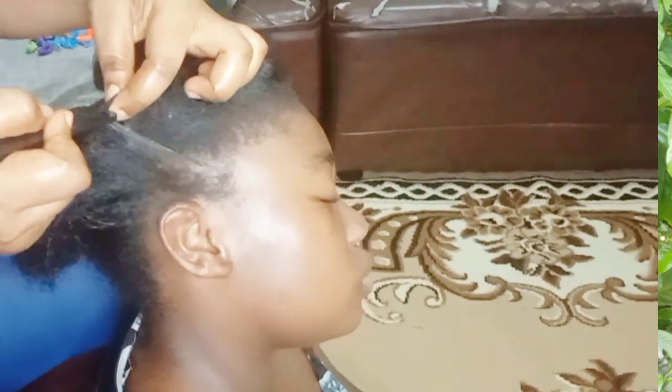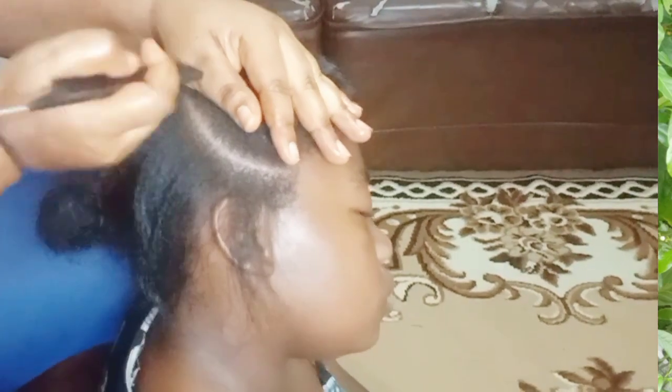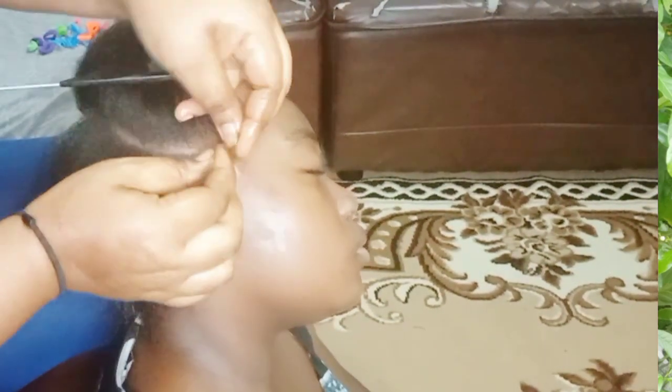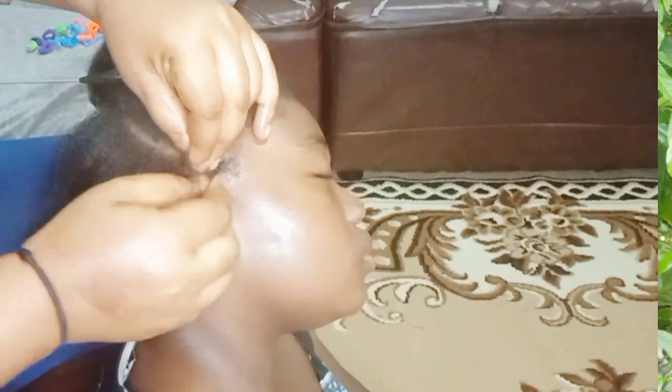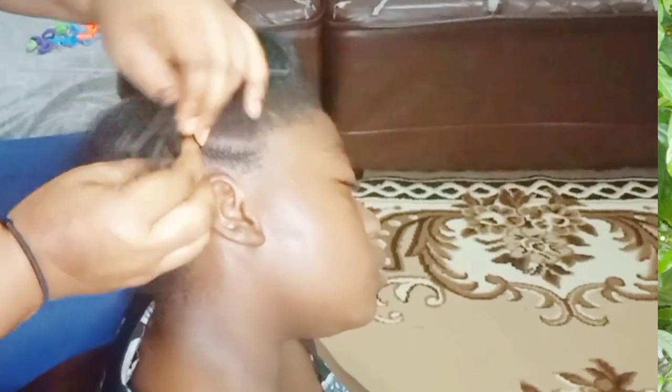I want to come up with a style — I have to cornrow this little portion that I'm taking out. Just watch, because I'm using rubber bands, and I just feel like if I put some cornrows it's going to have a beautiful style. You can do it without any cornrows, so this was just to spice it up.